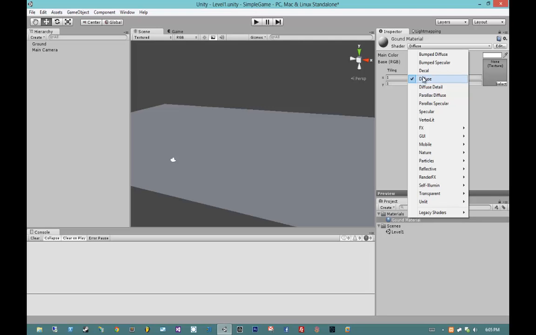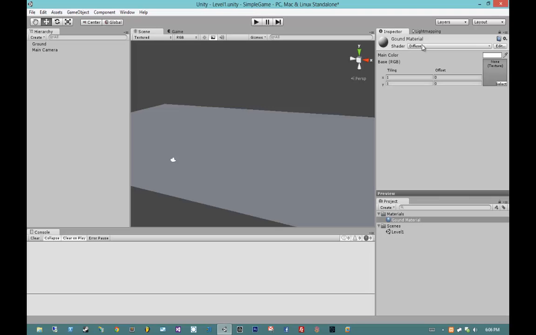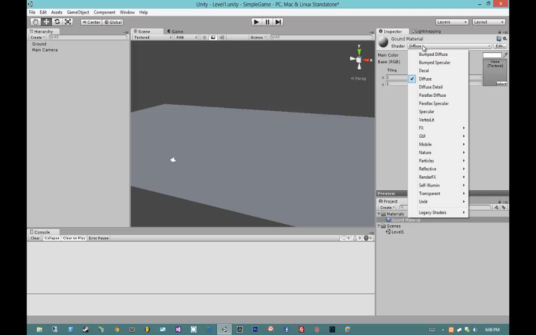A diffuse shader is one of the simplest shaders. All that it does is take in a light source and shade our object based off the light source and doesn't do anything special with that. Basically, it just says stuff is this color. The default Unity Diffuse shader also allows us to put in a texture as well, although we won't be using that just yet. Now, you can write your own shaders in Unity, and there's a really big, awesome environment that you can use to write shaders that will run on all sorts of devices. However, for this video series, we can get by very easily by using the myriad of built-in shaders.